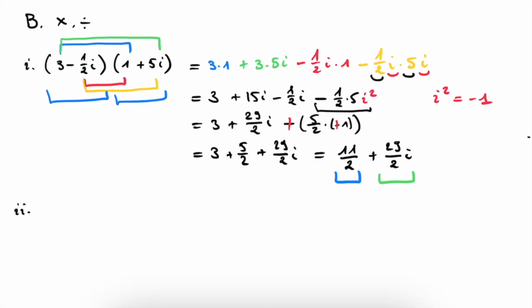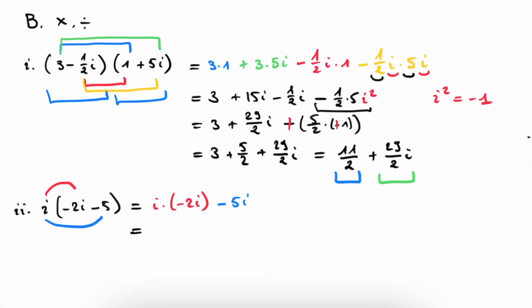Let's now go to the second exercise where we have to multiply I together with minus 2 times I minus 5. So again, the multiplication of two complex numbers. However, one complex number only has an imaginary part, and the other complex number has both a real part and an imaginary part. But that shouldn't throw us off guard. So we can simply multiply this by first multiplying this I with this 2i right here. So we get I multiplied by minus 2i. And then we multiply this I with this minus 5. So we get minus 5i.